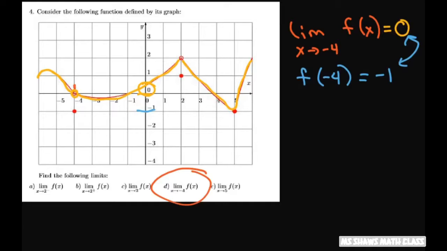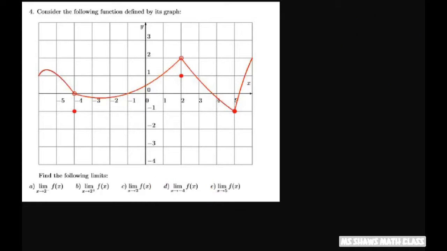All right, now let's do the last one. The limit as x approaches 5 of f of x. Okay, so we're going from the left, make a little jump here, go up here, make a little jump, and we're going to 5. And we hit at -1. And then let's also go from the right. So you go to the right, and you meet up here, and we're at -1. So that would equal -1.